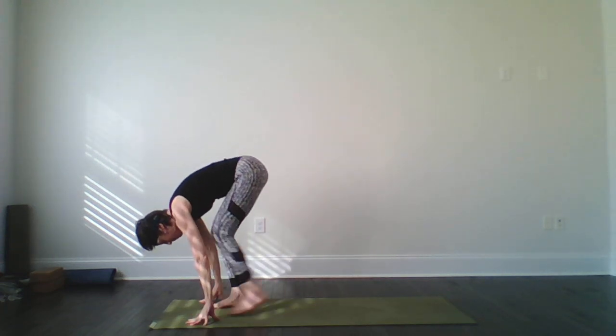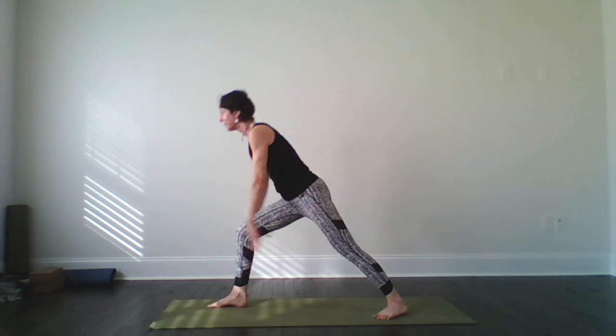Step the left leg back, warrior one. Inhale. Open to warrior two. Good. Reverse warrior. Exhale, side angle. Or extended. Back to reverse warrior. Now option for a half moon balance.